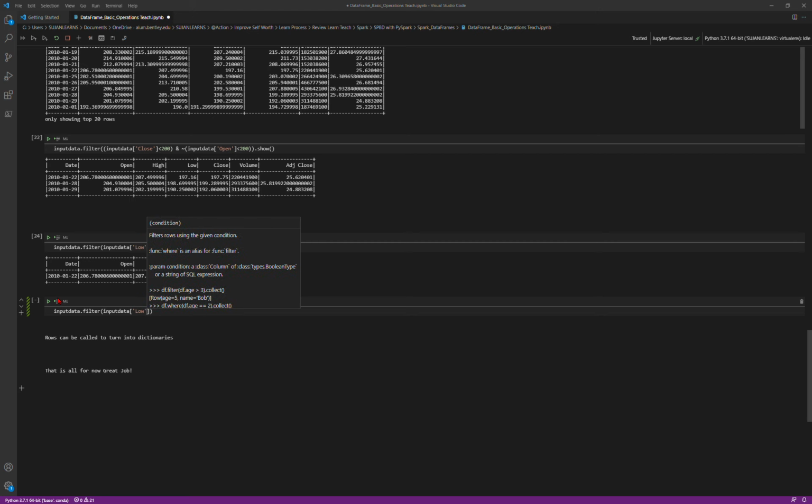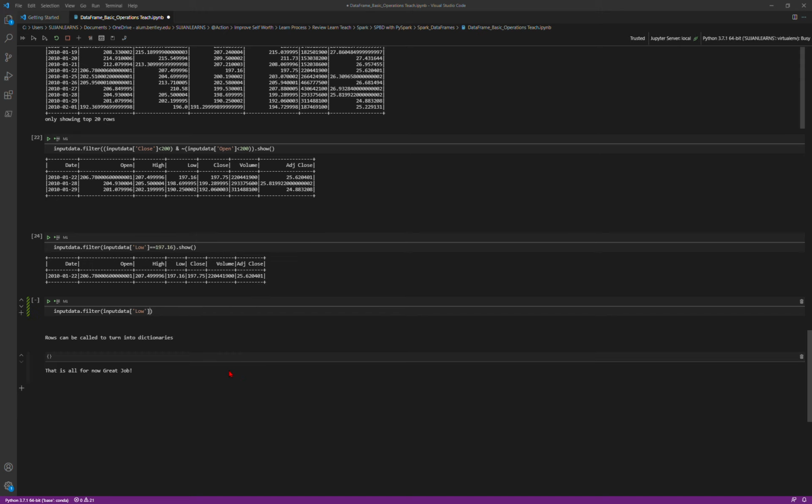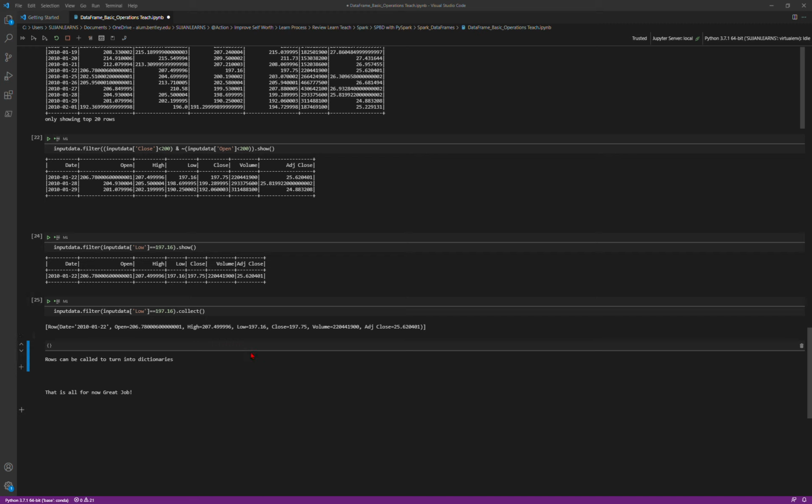Instead of doing show, we'll just collect it into a Python object, 197.16. Okay, and here this is a row and this is a Python object.